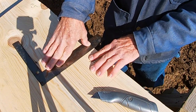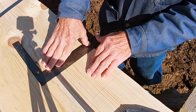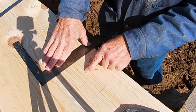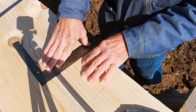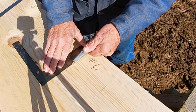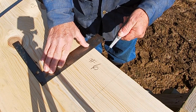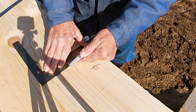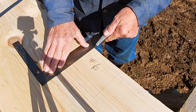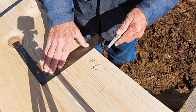And when you're scoring stuff like this, you always score on the waste side. Between these two lines, this will all be gone. It'll be cut out. So I'm using a steel square, and I'm just making a light pass, and I'm pressing that on the square pretty good because I don't want it to move. You don't want to press too hard on this, just a series of little light cuts.